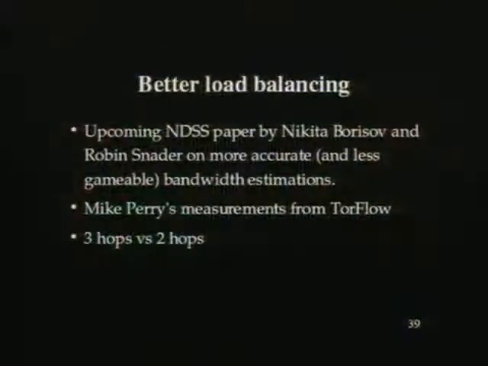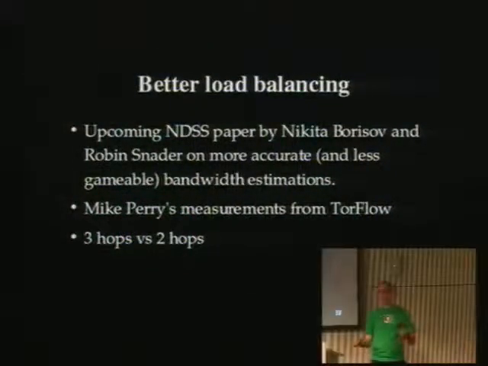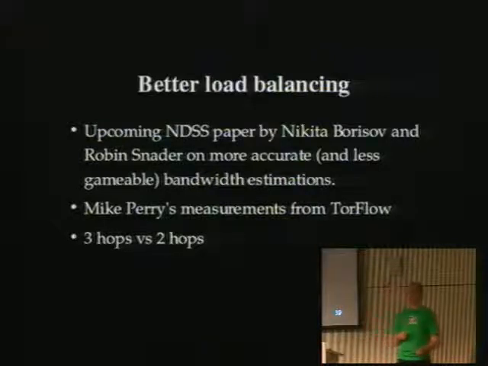Okay, and then better load balancing, lots of stuff going on there that we want to think about. Mike Perry did some measurements a while ago where he realized that we were underusing the top fifth of the Tor servers by bandwidth. And in fact, we were missing out on a 7-fold improvement on performance if we only load balanced better and made more use of those fast servers. So we've switched that around, and we've added 4 times as much capacity to the Tor network by better load balancing, which is pretty cool. It means, of course, that we've added 4 times as many users to the Tor network to counter that, but at least that's a good start.